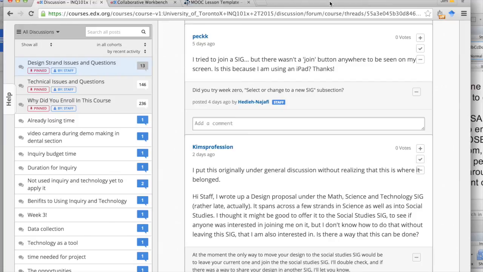Design weeks begin a few days after the regular MOOC week because we need time for the community to give you the peer input. So we wait for a few days for at least some of that to come in, and we keep it rolling in as the week progresses. So I didn't actually see my feedback that I showed you the first couple days of this week, and it came along as the week progressed.